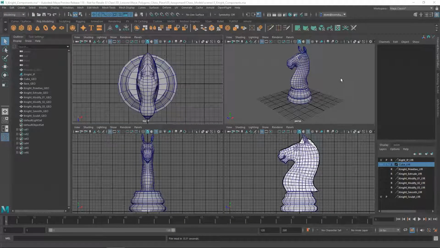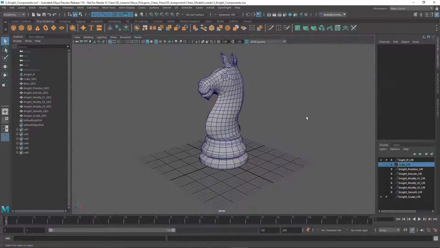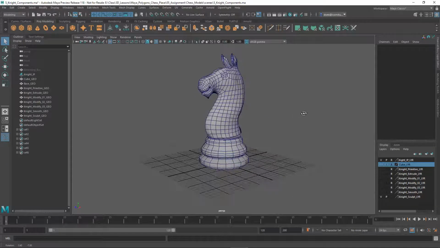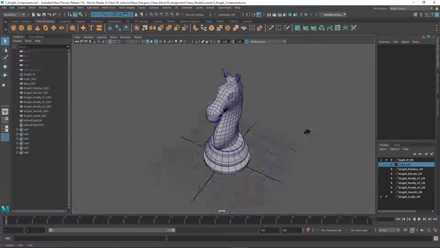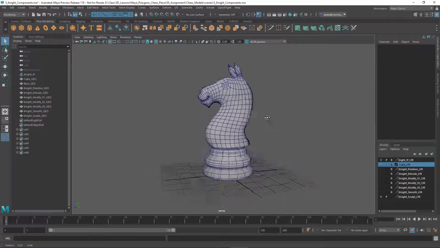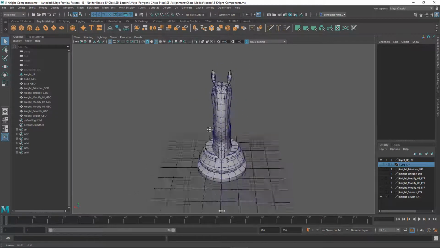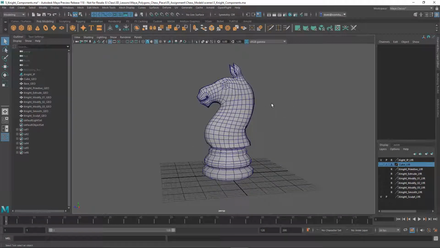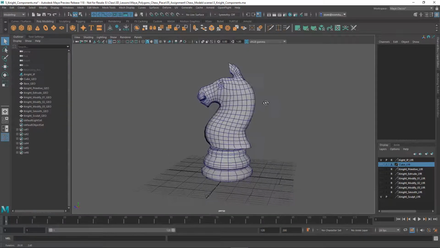In our chess set modeling series, in this video, we're going to focus on creating the knight. The knight is one of the most complex pieces to model in the chess set and the most organic. So in this model, in the series, we're going to start really getting into much deeper organic modeling and beginning the first elements of digital sculpting. As you see, the mesh is much more complex than we've been modeling for most pieces.